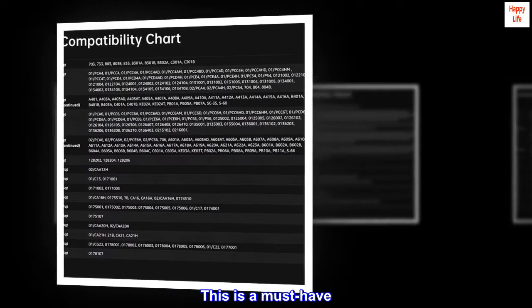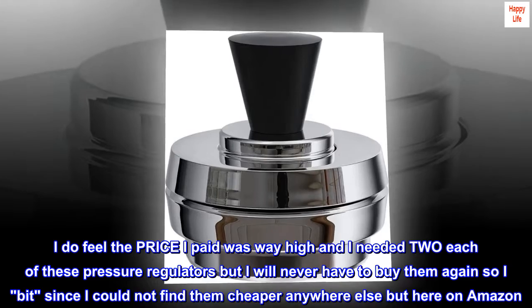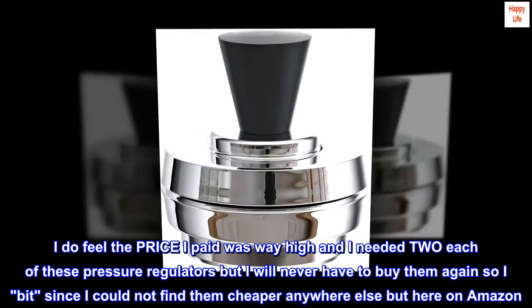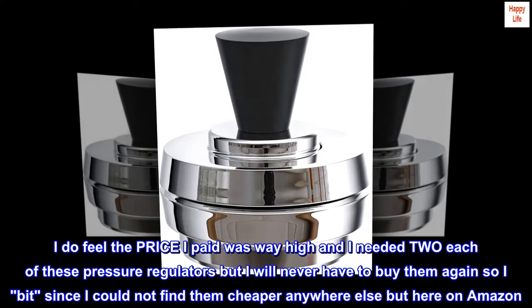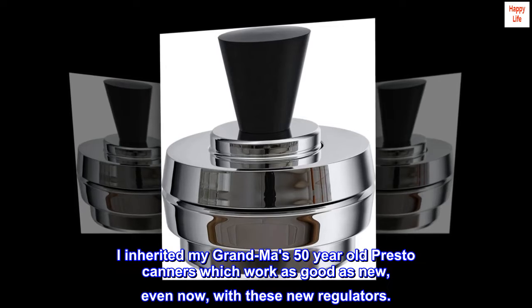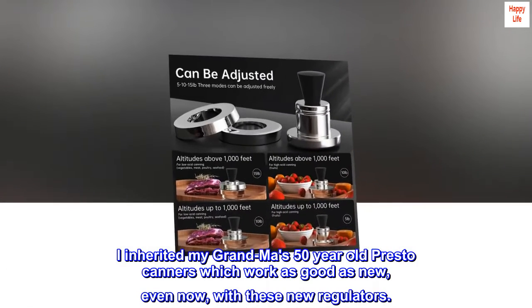This is a must-have. I do feel the price I paid was way high and I needed 2 each of these pressure regulators, but I will never have to buy them again, so I bit since I could not find them cheaper anywhere else but here on Amazon. I inherited my grandma's 50-year-old Presto canners which work as good as new, even now, with these new regulators.